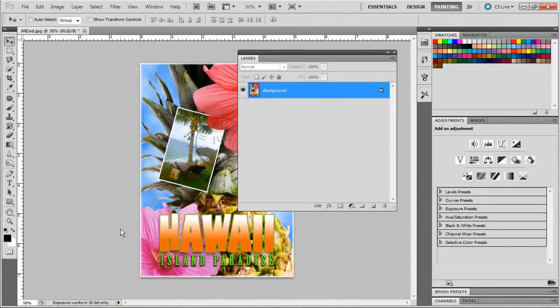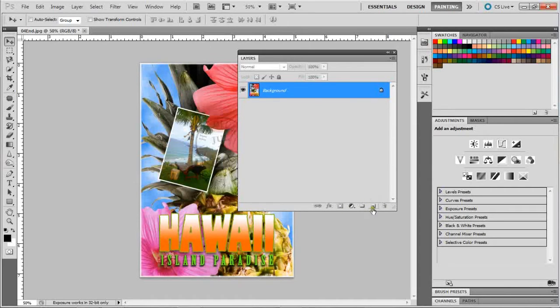Welcome to my next tutorial for layers. In this tutorial, I just want to do a quick go over of the layers palette itself, show you what all the buttons and so forth are. This is the finished image from my first tutorial, and here we have just the background layer of the whole image. There are several items down here on the bottom that you can use to help you with your layers.